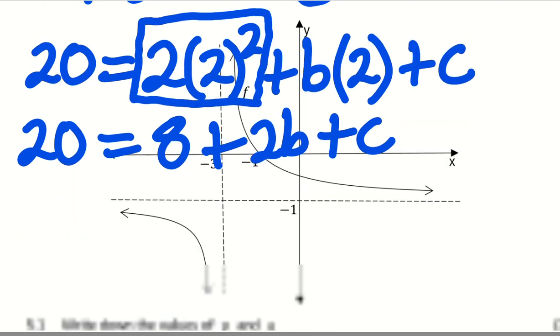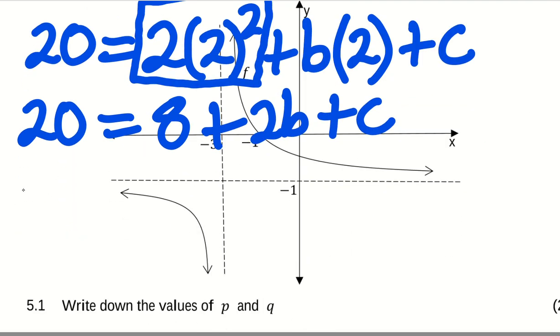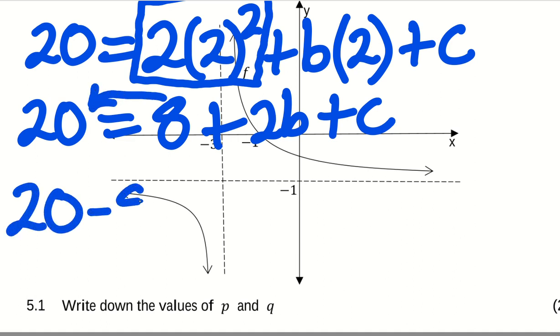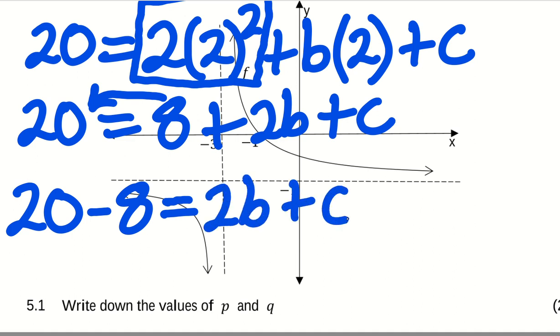Right. Okay, so we do the same thing, putting the like terms on one side. So 8, we can bring it to this side, and remember, the sign of 8 will become a negative because it's crossing over the equal sign. Then equal to, on this side, we're left with 2b plus c. Remember, for the first, when we were substituting with 11, I said you're going to have to leave one variable on one side alone, ne? But for this one, you don't have to do it. As long as you did it with the first equation, you don't have to do it again, ne? So 20 minus 8, we just subtract them like that. It's going to give us 12 then equals to 2b plus c.